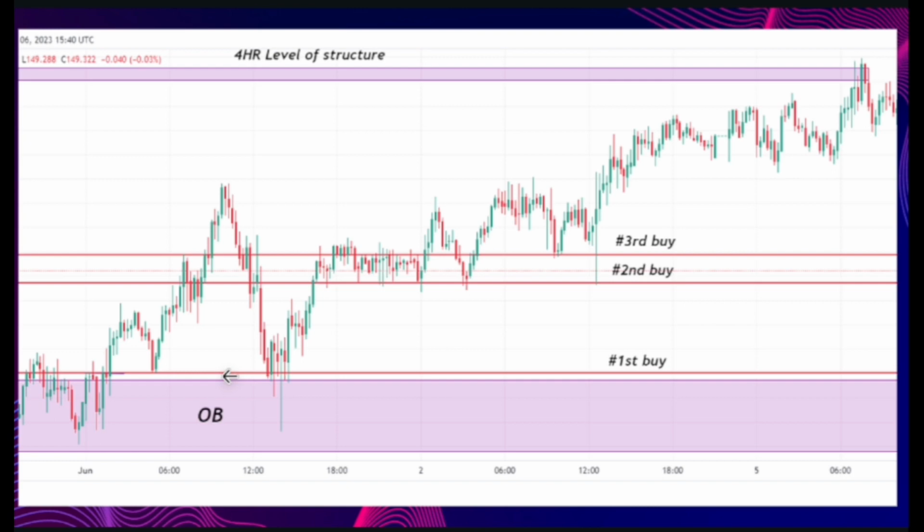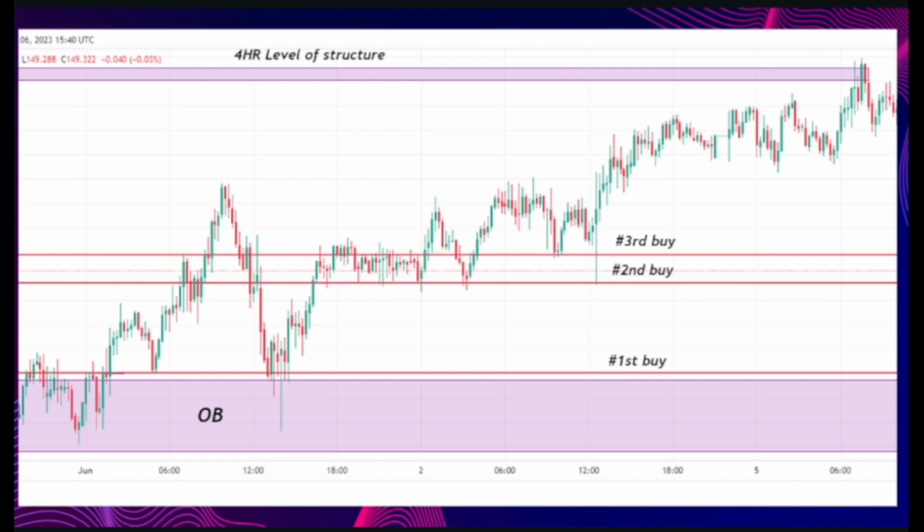So now, that's not all. We can still be placing orders whenever the market creates an order block. The market created an order block here. Yes, the market created an order block here. So this is an entry. This is an entry. So this is just additional.